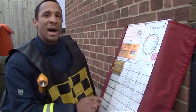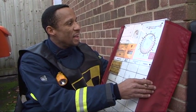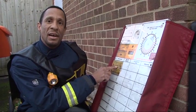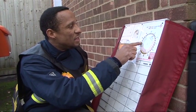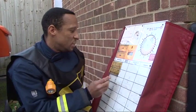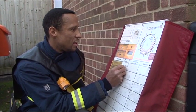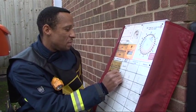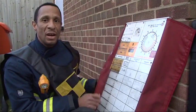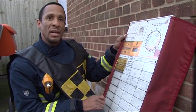So if the time is five past three, I'll set this dial to five past three, I'll see how much air they've got in their cylinder, and then I'll go around to 270 and it tells me that the time they need to come out will be 3:47. So I'll write 3:47 there and 3:49 for the other person, and then I'll know exactly when they need to come out. Once I've done that and the firefighters are in the building, I will then fill the rest of the board in.